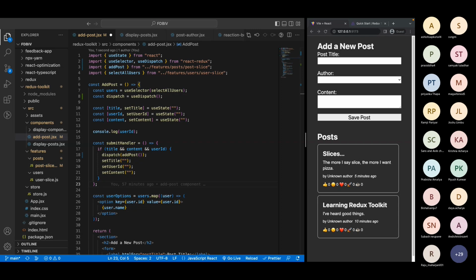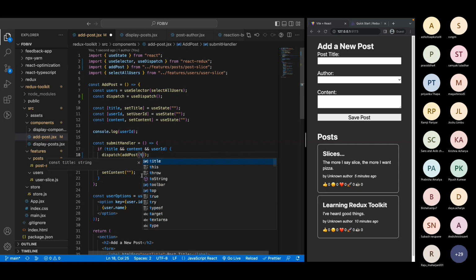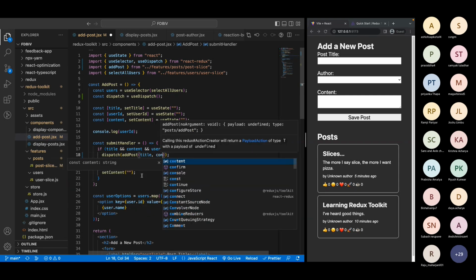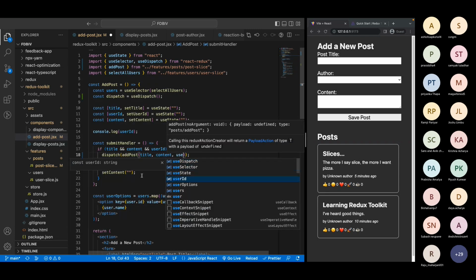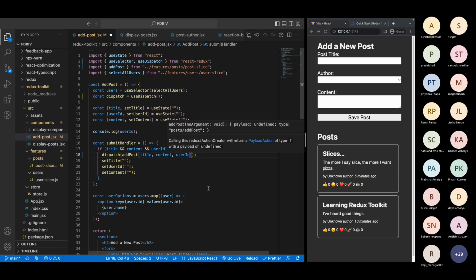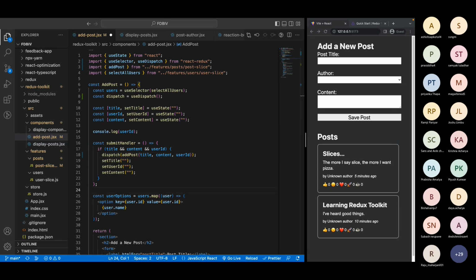Right now, can you tell me, can I directly send it here? Like, can I just write title, comma, content, comma, user ID once again? Will it work? What do you think? We haven't specified it, but if we did, you might.